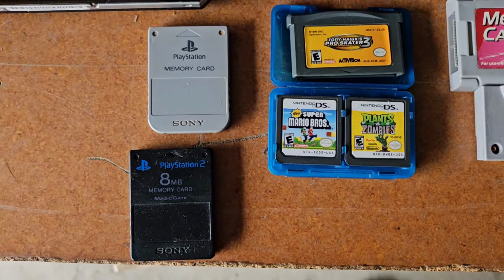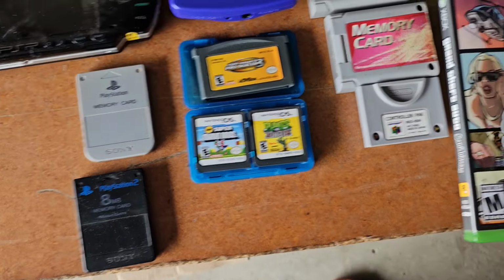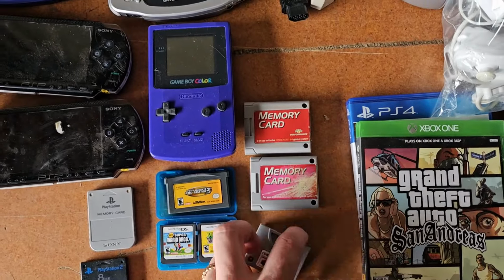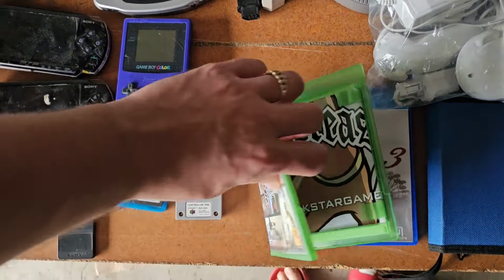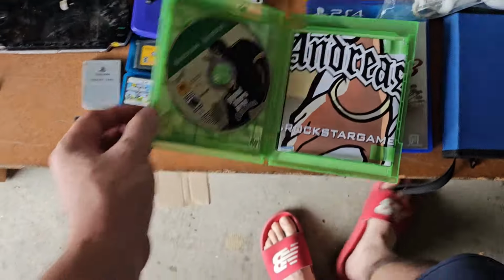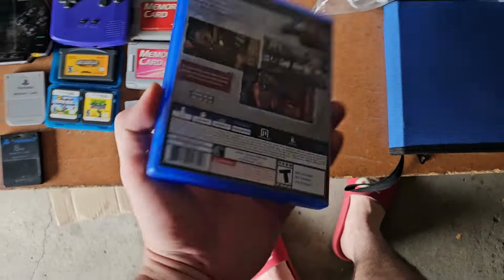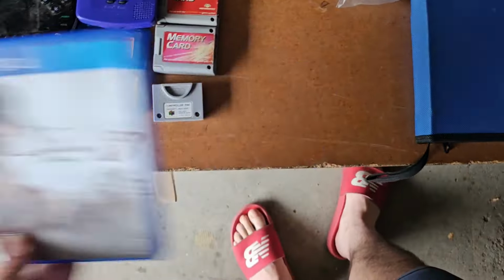And then we have Plants vs. Zombies for the DS, Super Mario Bros., and Tony Hawk Pro Skater 3 for the Game Boy Advance. We have some N64 stuff here, memory cards, and the controller pack. One Xbox One game, GTA San Andreas, is complete with the map. We have one PS4 game, which is Siberia 3. Also not a bad one to pick up, missing the manual.